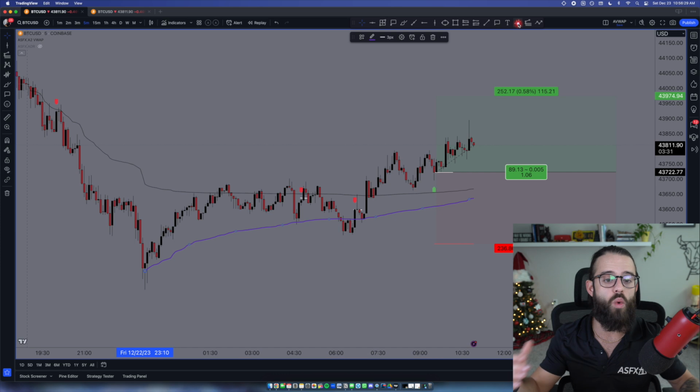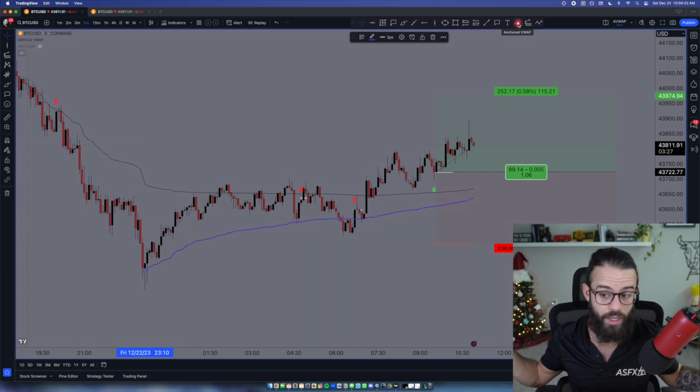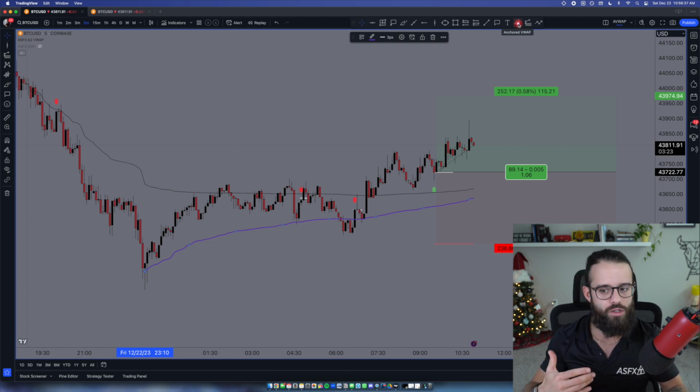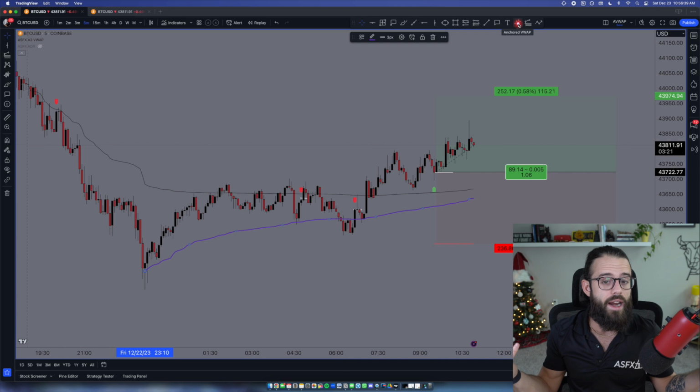Even more confirmation of moving key levels, whether buyers or sellers are in control, because that's who I want to trade with. When buyers are in control, I'm long. When sellers are in control, I'm short. And I think that's the essence of the A2 that I'd like to get across for today's video.